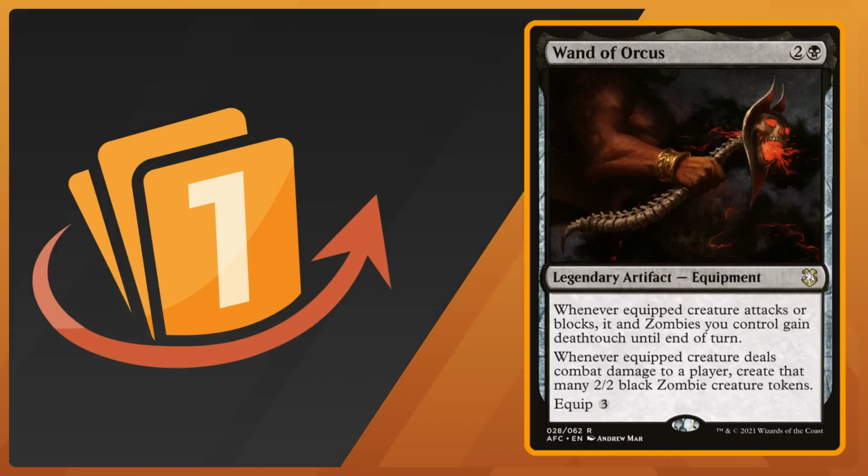It's two colors and black, a legendary artifact equipment. Whenever equipped creature attacks or blocks, it and zombies you control gain deathtouch until end of turn. Whenever an equipped creature deals combat damage to a player, you create that many 2/2 black zombie tokens. Not tapped either, just in. And it equips for 3.